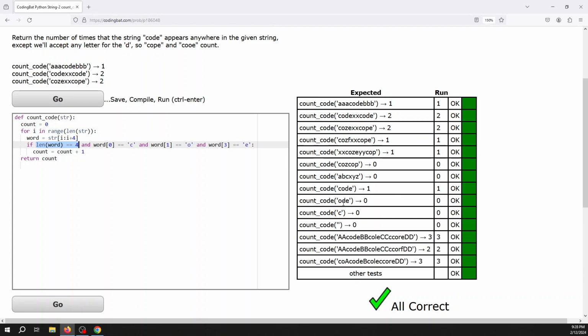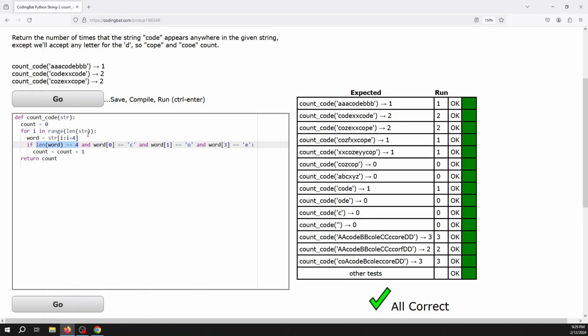Or if the input word doesn't have 4 characters, then you're not going to be able to slice 4 characters off of there. We could optimize this a little bit, but it's okay for now since we're just trying to do this, probably some of you for the first time. We could improve this by not going all the way to the end of the string or checking the length right up front.